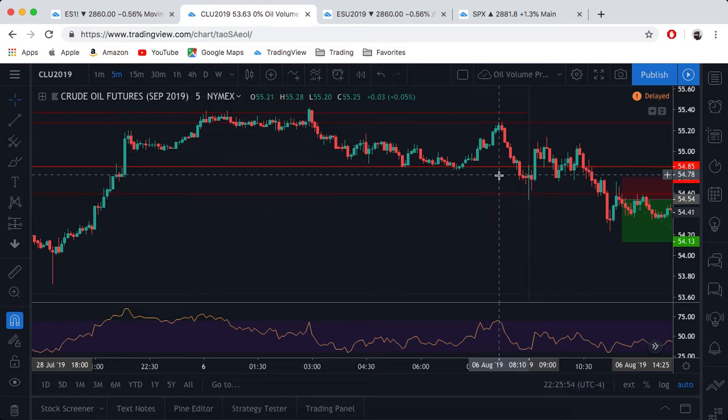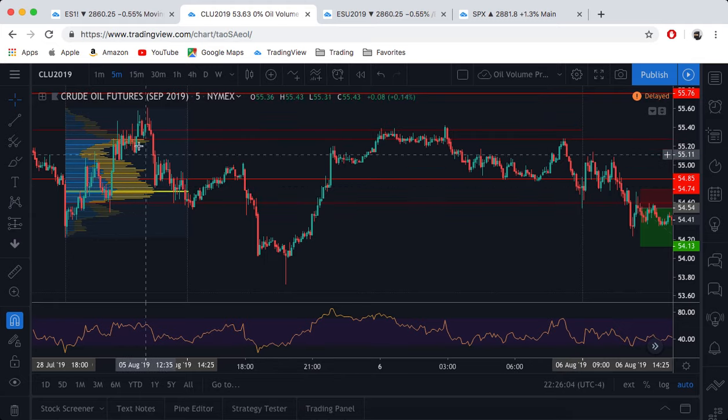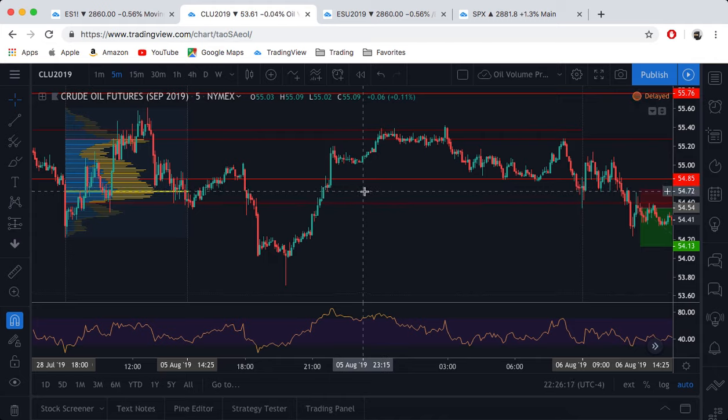Okay? And what I always like to do is see where we open relative to yesterday's volume profile. So we open here right about the 54.75 level, and we are essentially right in value. So this is yesterday's volume profile again, and we're right in value. So it means we're in between the value area high and low. And we're also right above yesterday's POC, yesterday's RTH POC. Okay, so right when we open, you see a nice bounce, a bounce off both the value area low here and also the POC. Bounced above it and we rallied up.